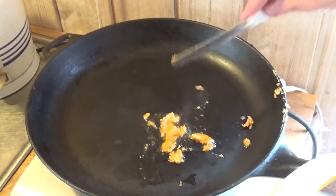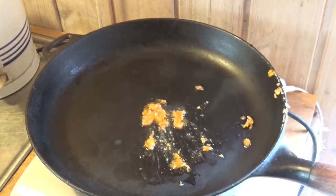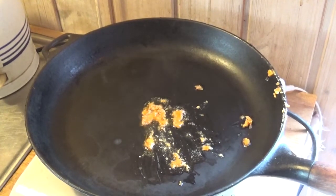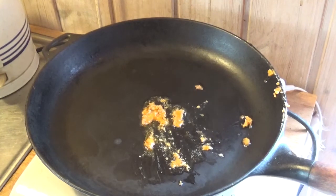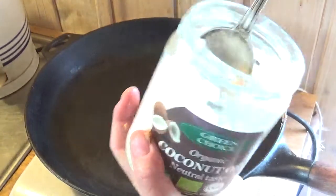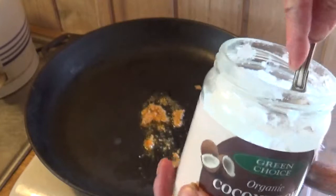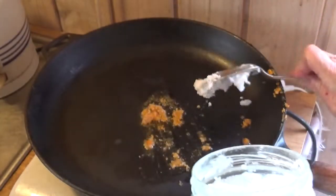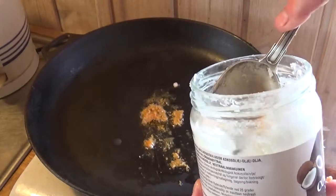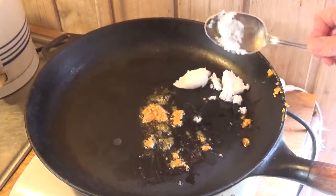Look how red it is. It must be from the tomatoes. And let's add some coconut also. Because, I mean, we need a fair bit of fat on here to make them nice. And we're going to start off just making one, because I want to just check the taste, that it's nice.